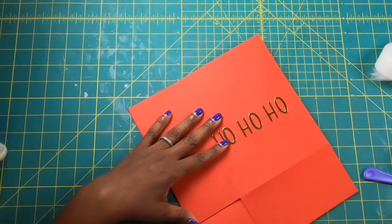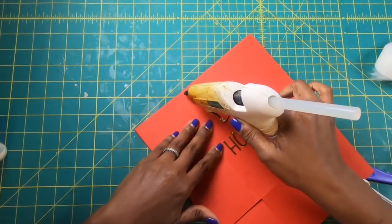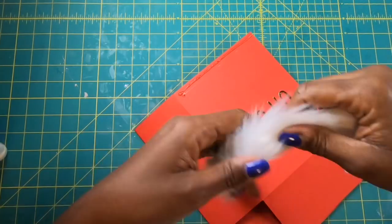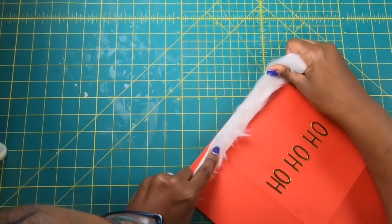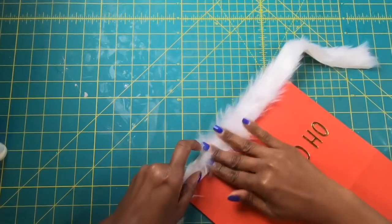So while my bag is still flat, I'm going to go ahead and place my white fur. So I'm going to bring in my glue gun, run a bead of glue at the top, and I am going to bring this towards me so I can make sure that I'm getting this placed exactly where I want it. And I'll smooth that down.